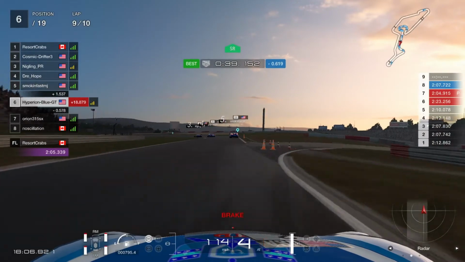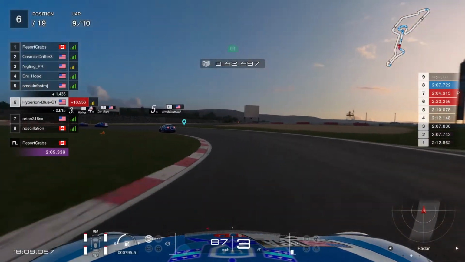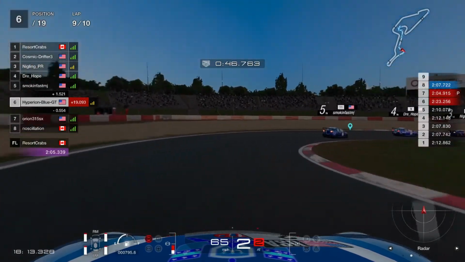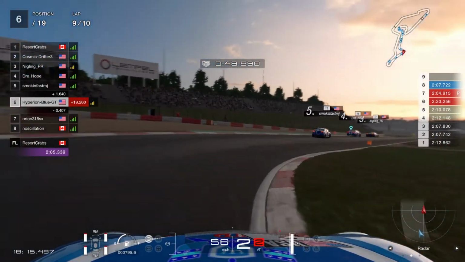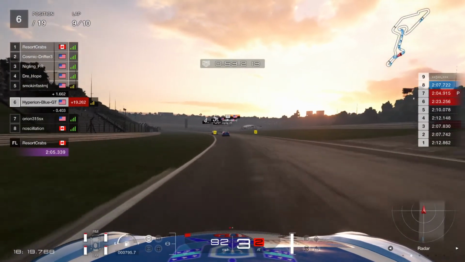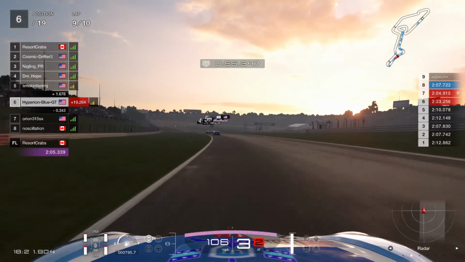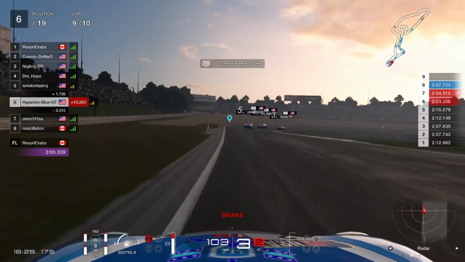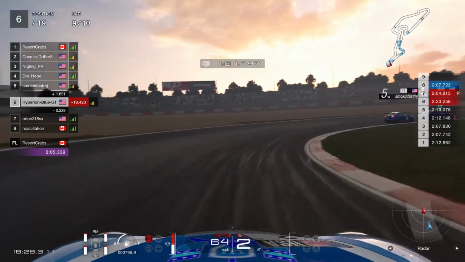Coming in onto the next turn. Make a good steady left before taking the right. I hope McLaren can stay defended in 3rd place. Looks like this is going to be pretty tough. Dre Hope is about to go in, taking the outside, going on the inside for Ningling PR.